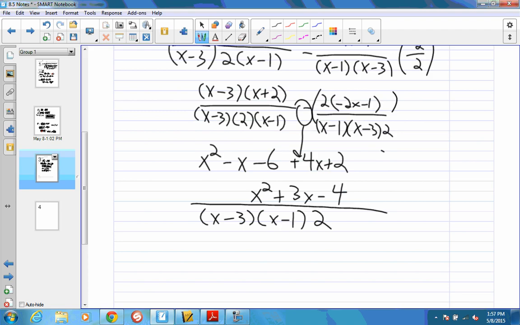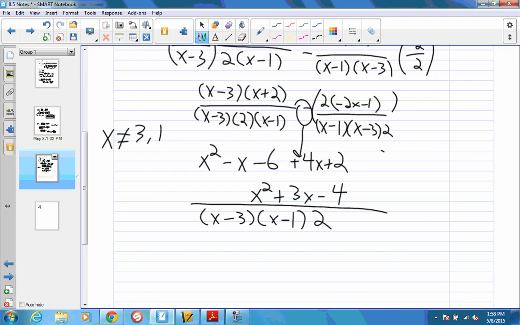Good, so let's state restrictions. Hold on, let's state restrictions because I haven't done that yet. What can x not equal? 1 or 3. There's no x in the 2, so you can't set 2 equals 0. You only use factors that have an x in them. If that was 2x, I would say yes, 2x equals 0, divided by 2. But no, there's no x there. It's still important, and I need it in my problem.